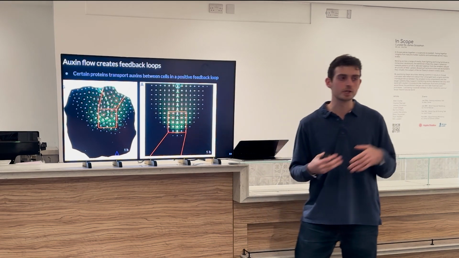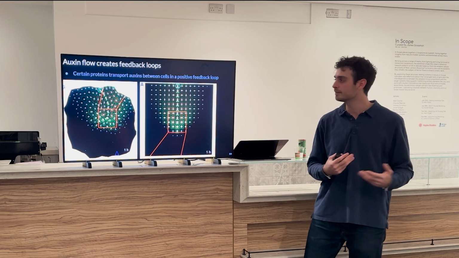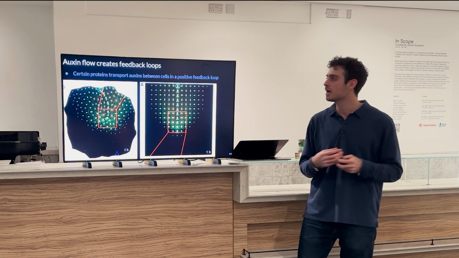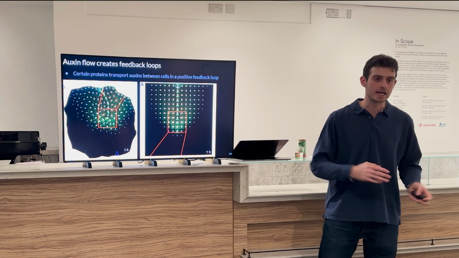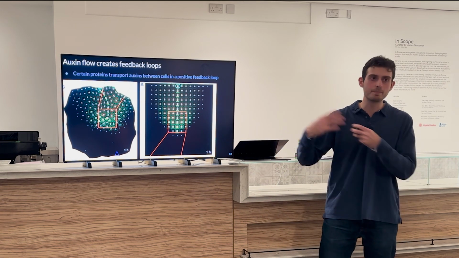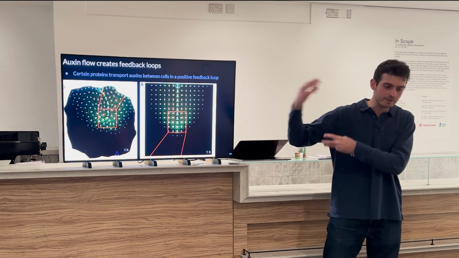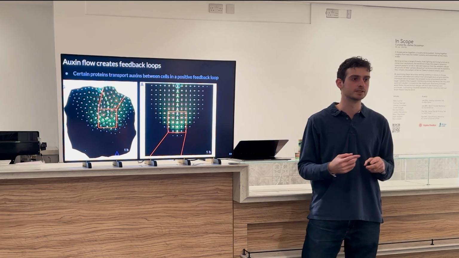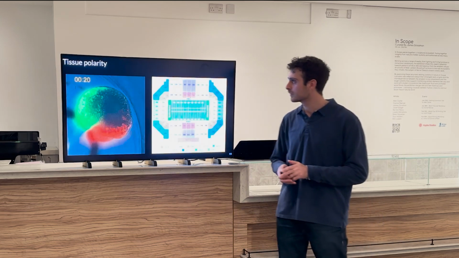And what we see, talking about those feedback loops I was talking about earlier on, is that actually this process is down to things like proteins inside the cells, which transport auxin. And as they transport auxin, it creates a positive feedback loop. So them binding to, or interacting with auxin, means even more auxin flows. And then what we get is these swirling, flowing patterns that give the leaf its shape.